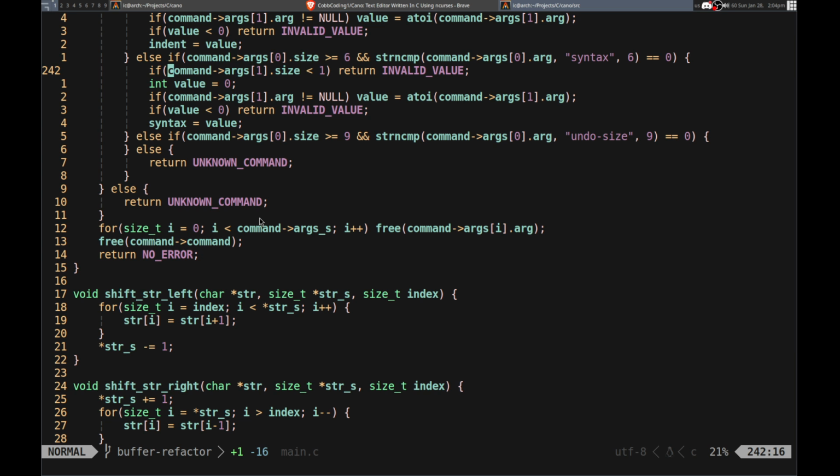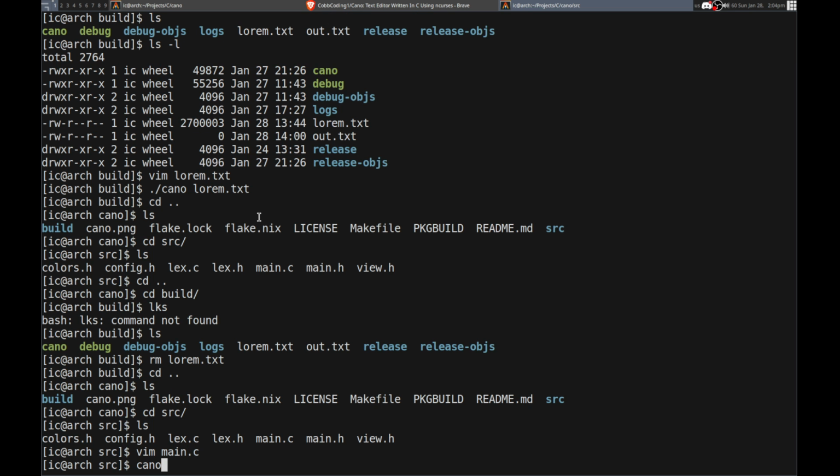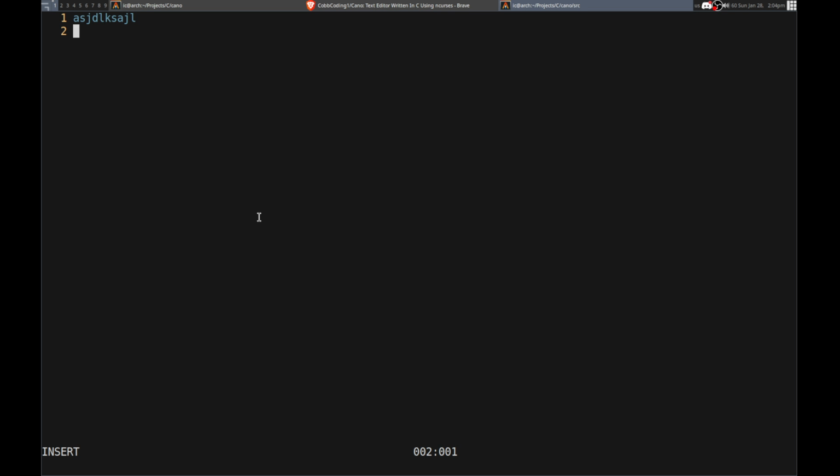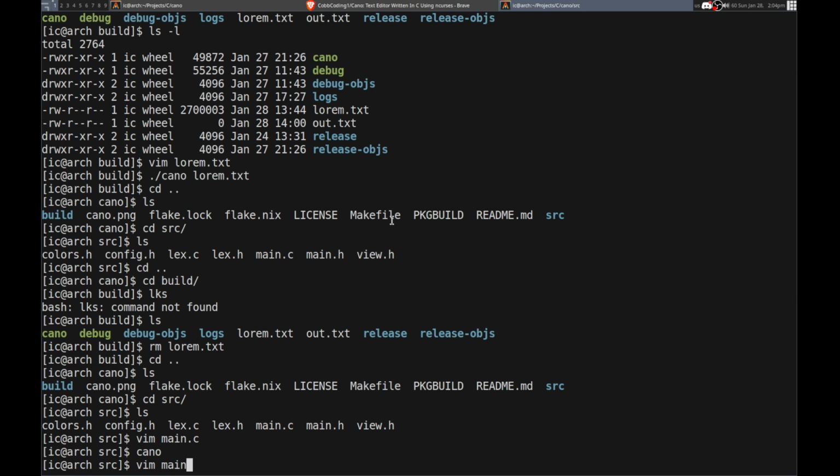We need to enter command mode and then have it pop up the same way it worked before. In the previous version, you just press colon and it comes up down here in command mode and then you can type stuff out. So I just need it to work like that.